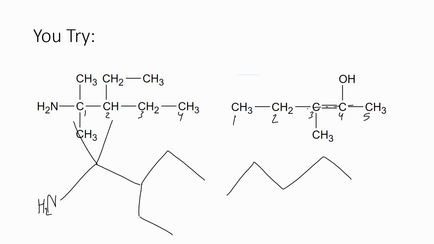If you follow, if it's odd, they'll both point the same way. If it's an even number, one's going to point up, the other one's going to point down. That's a pattern you can watch for. Let's see, so I have my 1, 2, 3, 4, 5 carbons. So our double bond is from carbon 3 to carbon 4, that's my double bond. And then at carbon 4, we need an OH group that points up. And then we need a methyl group at carbon 3 that points down. So they're opposite sides. Yes?